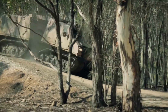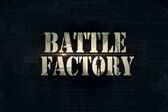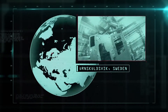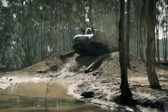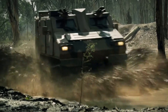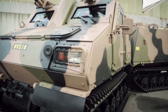An armored amphibian that will take troops to the front and back in one piece. When this steel-plated hull is fitted with controls on the inside and tracks on the outside, it'll become a Viking — an off-road warrior that can get troops in and out of any combat zone, even if it has to go through snow, sand, or water to get there. And it can keep its passengers protected even under fire.